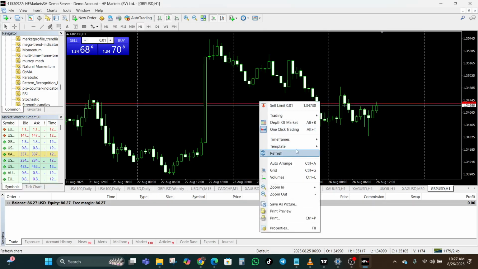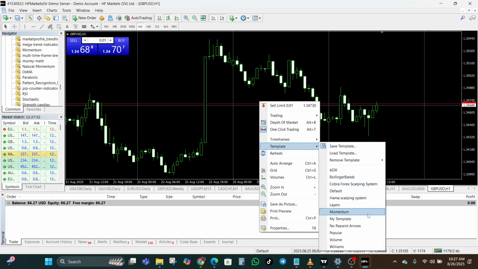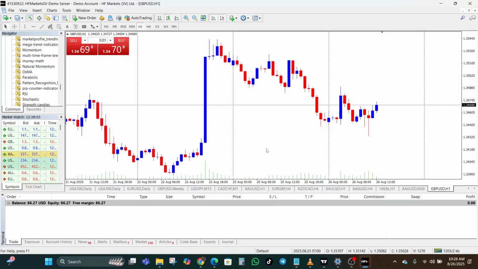But I have already saved a template. You can see some of the templates, both the default ones that were available and the one that you saved. This is my template, I'm the one that saved it. So if I just click on my template, you can see it's just going to automatically show me the template that I saved.